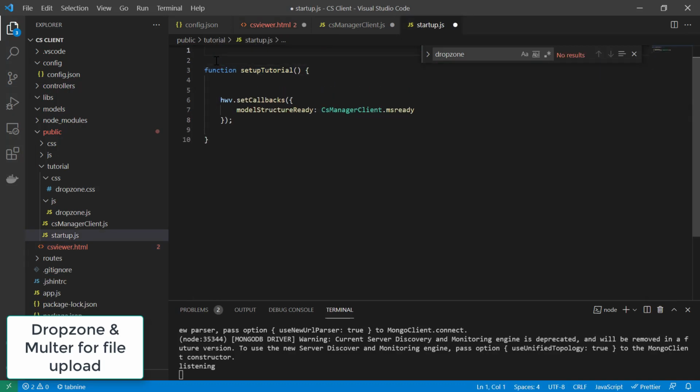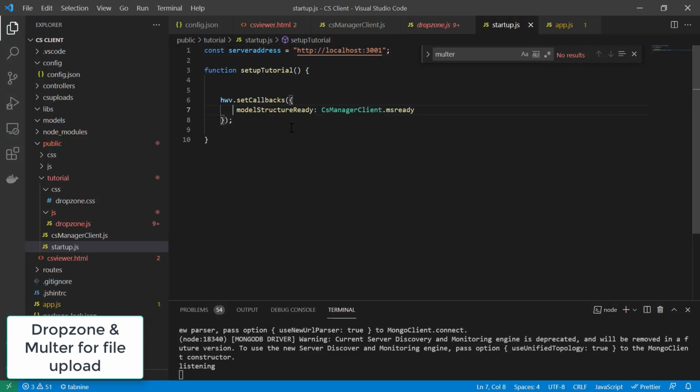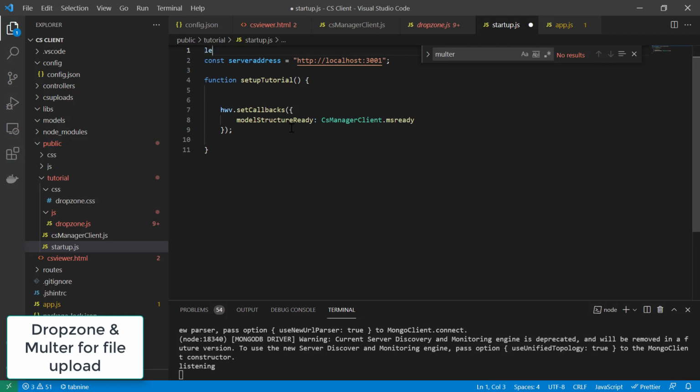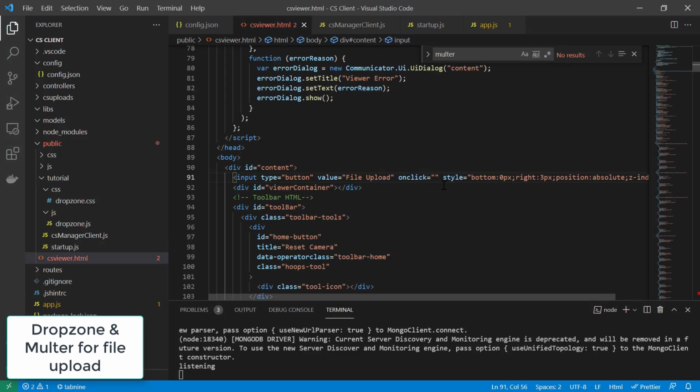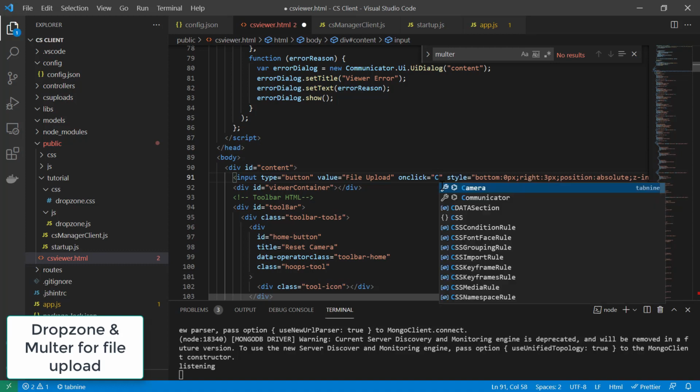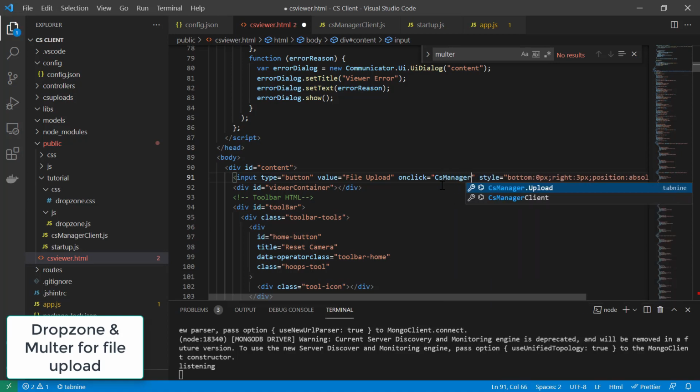We need to specify the local server address, which in this case is localhost at 3001. We also need to specify the actual CS manager client object that we fill in that model structure ready callback. And now that we've written this function to show the dropzone window, we can add it in the onClick on the button.